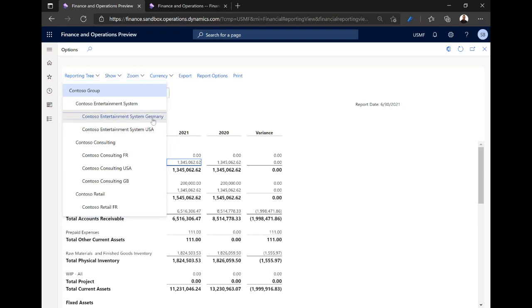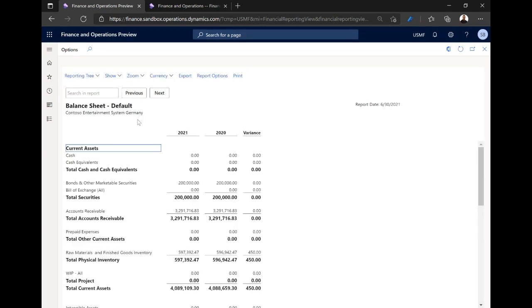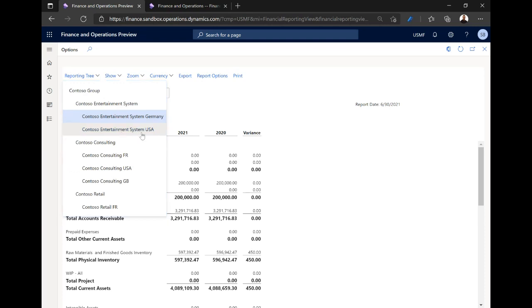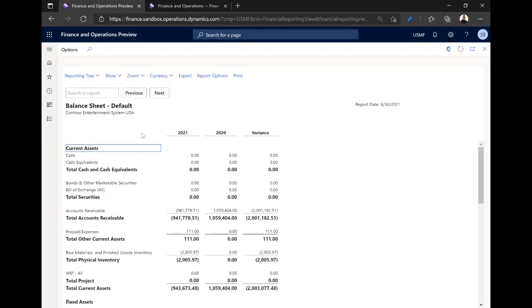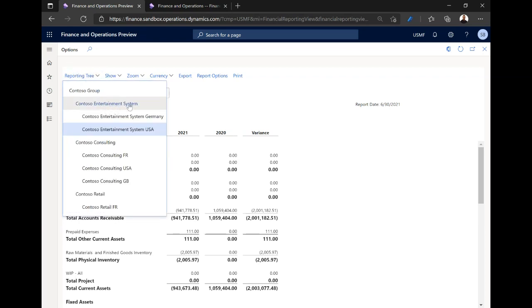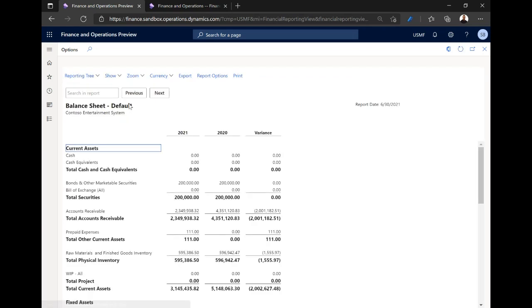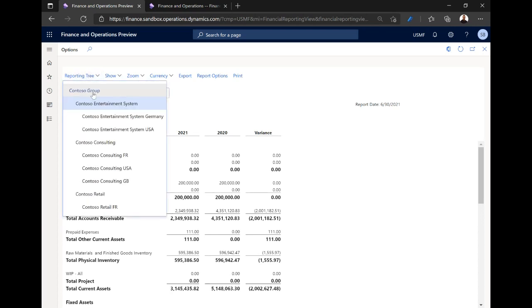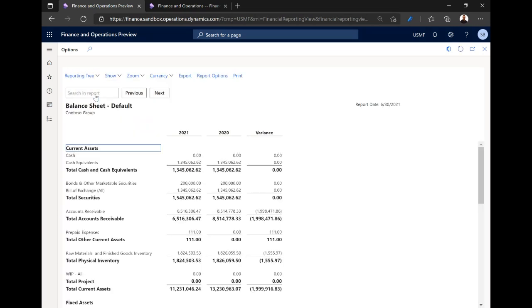So let's take a look at the postings which happened for Germany. Or if you would like to go on the USA, that's no problem. So I can drill down, I can really select the specific level, or if I would like to go on the controls and entertainment systems only, then I get the sum of them, right? This is a fantastic feature, how we can easily report based on an organization hierarchy, based on a hierarchy which is about business unit and cost centers or department. There are a lot of different requirements, and this is an amazing functionality I like a lot.